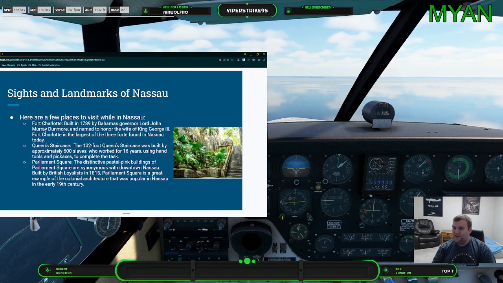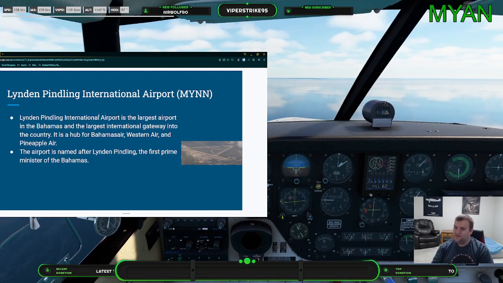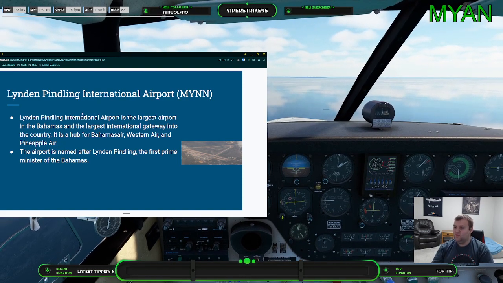And finally, the last place we want to check out, our final stop, is Lynden Pindling International, Nassau International, the largest airport in the Bahamas, and the international gateway to the country. It's the hub for Bahamasair, Western Air, and Pineapple Air. It was named after Lynden Pindling, the first Prime Minister of the Bahamas.